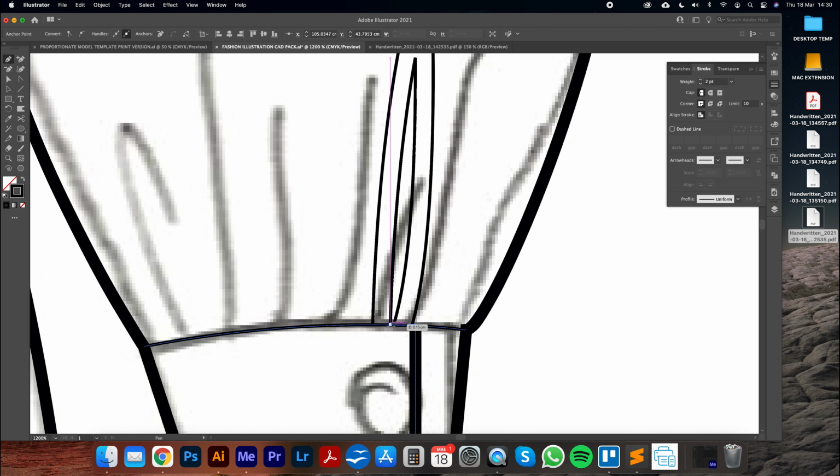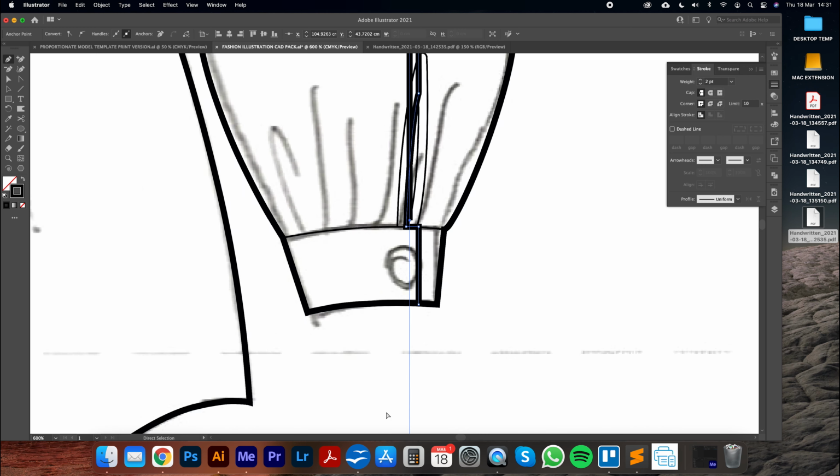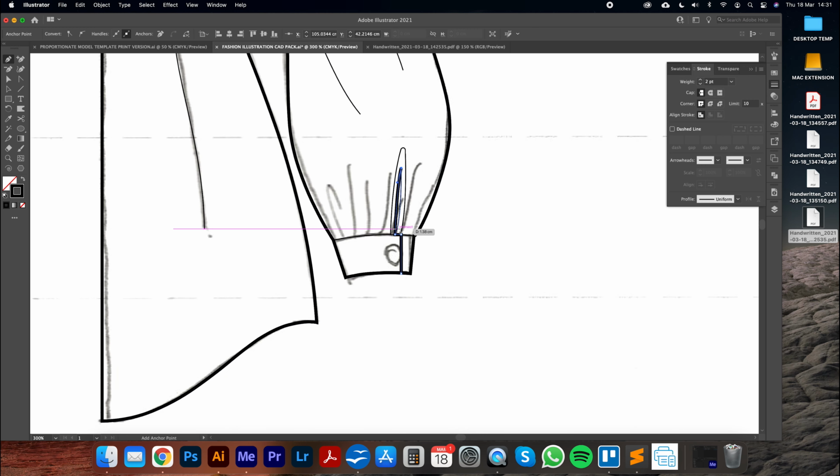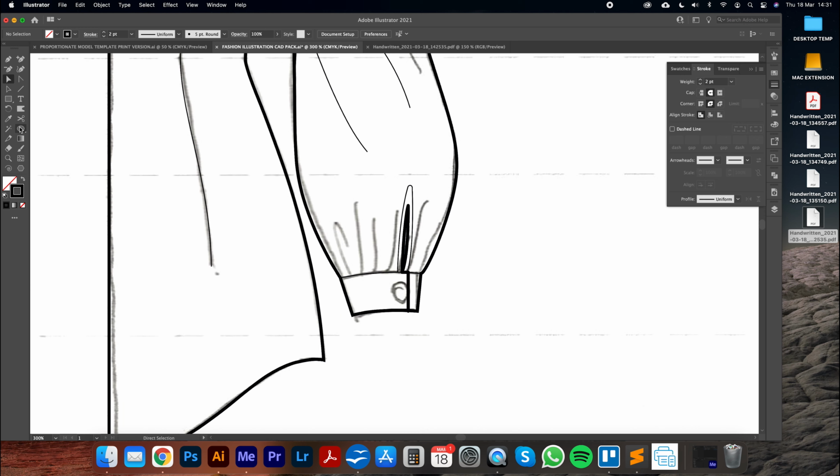Let's go P. Just going to add an outline to this to show that that is actually an opening. Oops, what happened there? Let's also make that a rounded edge. Bring that down. There we go. Great, and we can also add a little button. Well, it's not little, it's quite big, but still.